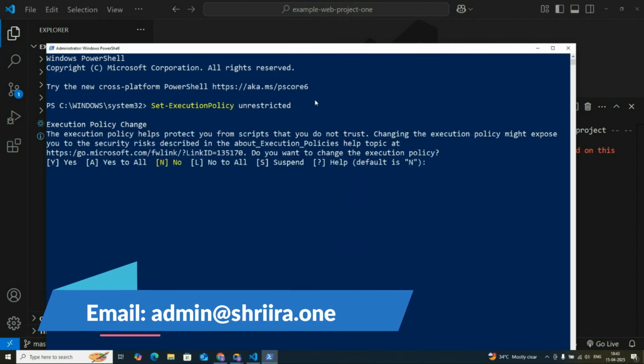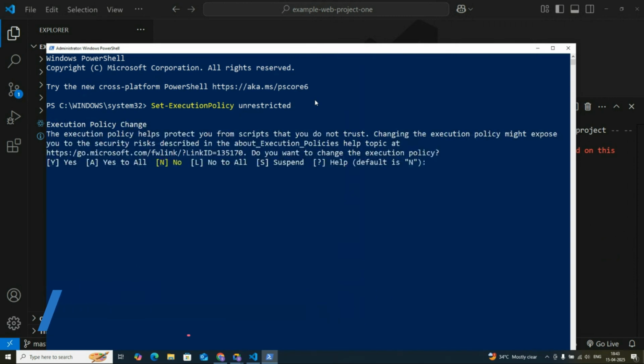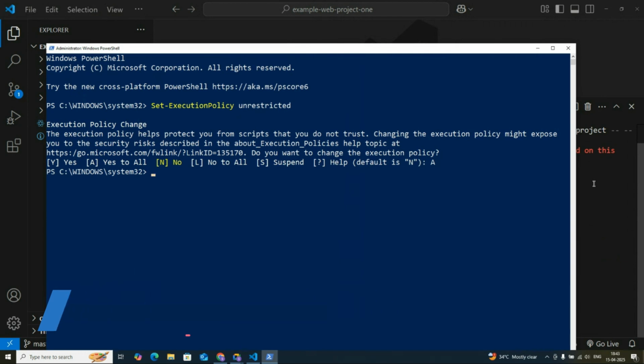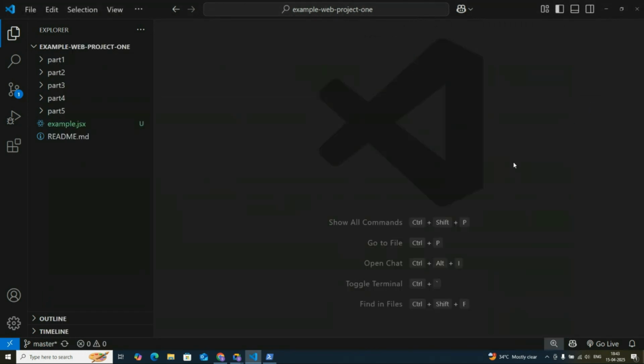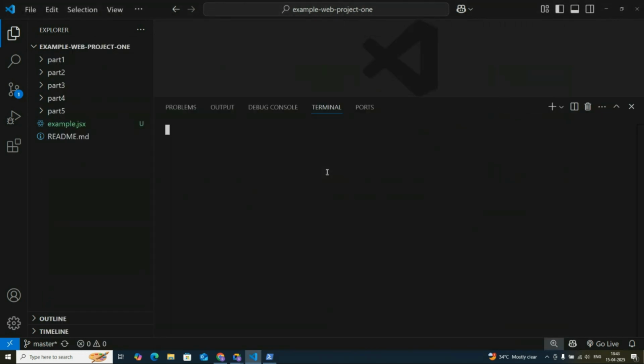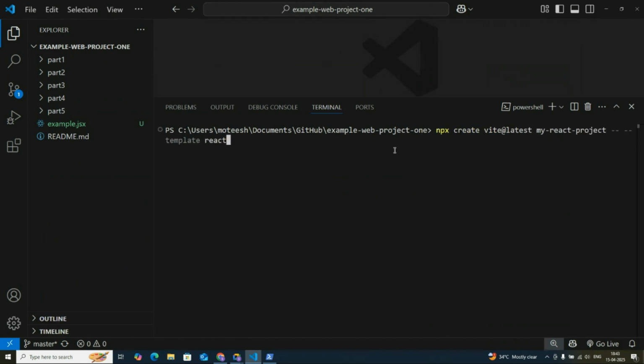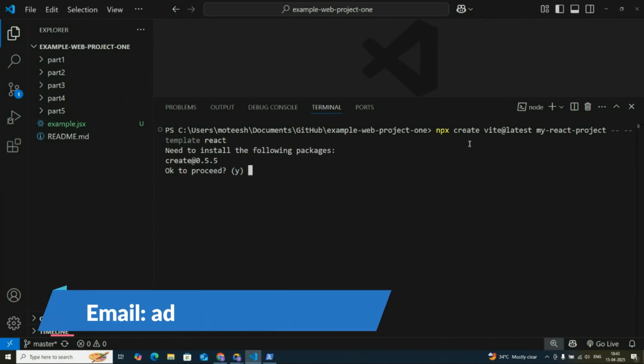Let's use this as to all, and that's it. Now I can go back to the PowerShell, close this PowerShell, and reopen it. And I'm going to run this command again. And this time it's going to execute.